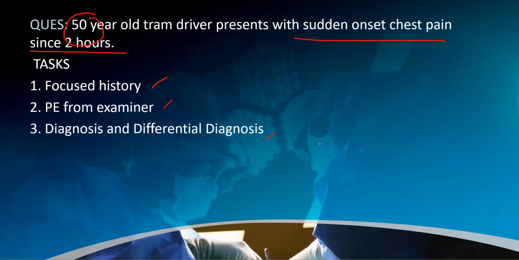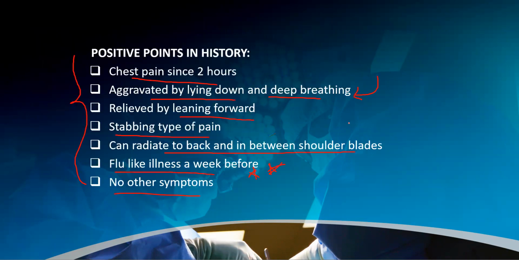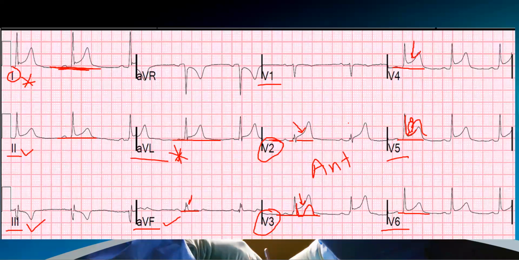Now, in this case, because this patient is a 50-year-old and having chest pain, there will be some changes in the history, especially at the initial things like hemodynamic stability and what you need to do. We will discuss that in our next case, what you need to add here.